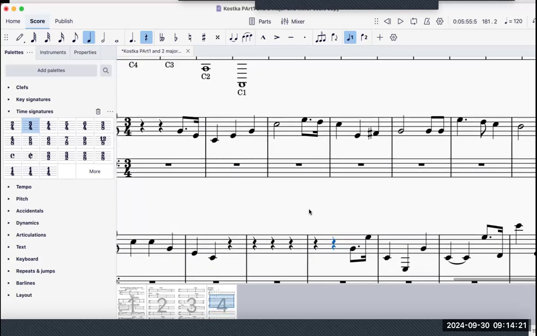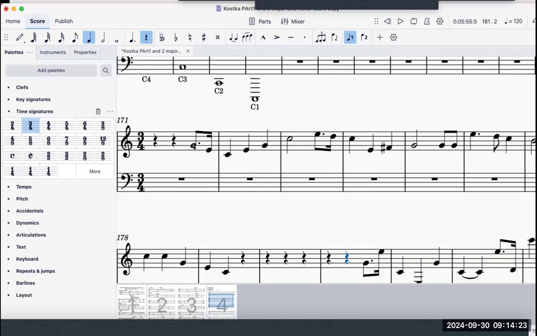Okay, let's listen with the pitch notes written correctly and the others just random, okay?